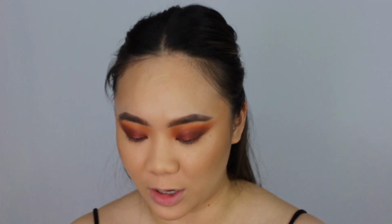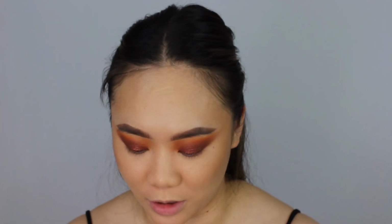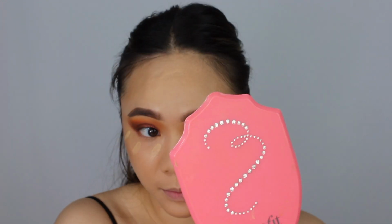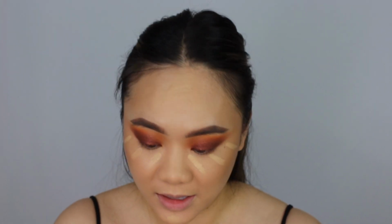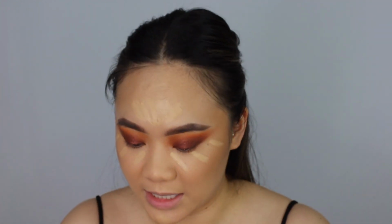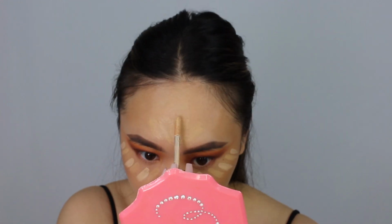I'm going to be using the oldie but goodie Jouer Essential High Coverage Liquid Concealer in Wheat and Creme Brulee. Haven't used these in so long. They used to be in every single tutorial. I'm running low. I'm using Creme Brulee, which is a little bit more yellow. I'm literally out of this. I had no idea. But we're going to try and make this work. Scraping the edges. I'm so proud of myself. I have a little bit more of this Wheat color though, the lighter shade.